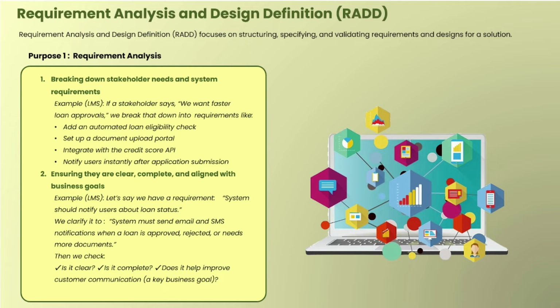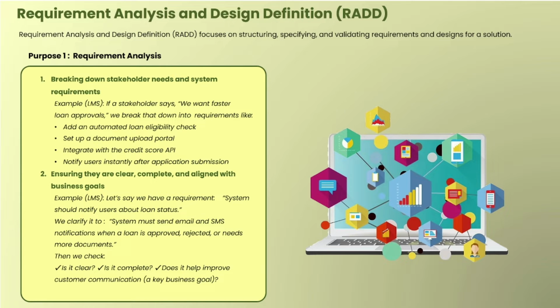Well, requirements analysis and design definition focuses on structuring, specifying and validating requirements and design for a solution. In short, RADD is where we take all the gathered requirements and turn them into a clear structured plan. We make sure everything is well defined, make early design choices and check with everyone to confirm we are on the right track. As the name suggests, the first purpose is requirements analysis.